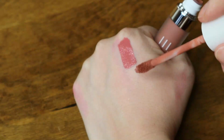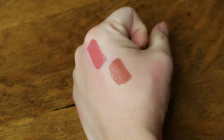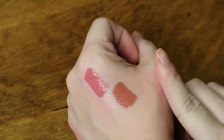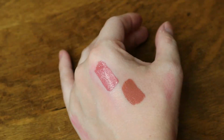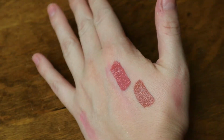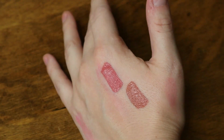Again, super comfortable, super long wearing, super pigmented, not streaky to put on. That's another thing that I haven't said yet, but you're going to hear me talk about shortly, is that some of my lipsticks, when you try and put them on, are very streaky and it's hard to get a consistent look, because the last thing that I want to be doing is doing coats of liquid lipstick like you do nail polish. If the first one doesn't show up, I don't really want to be layering on liquid lipsticks because that's not comfortable. It's going to dry down and it's going to be a nightmare to wear.